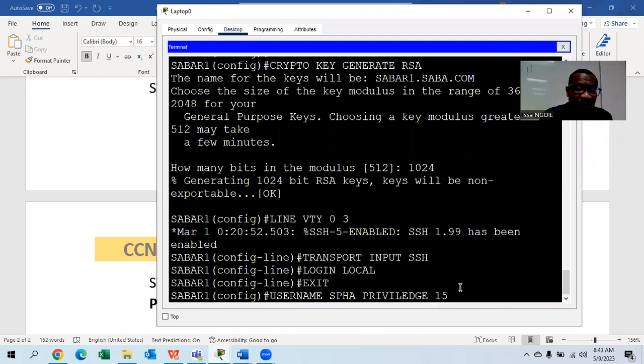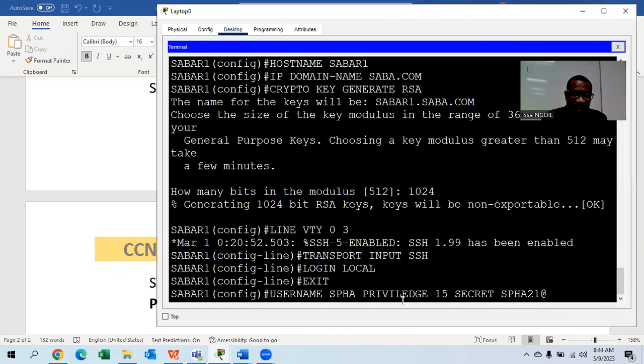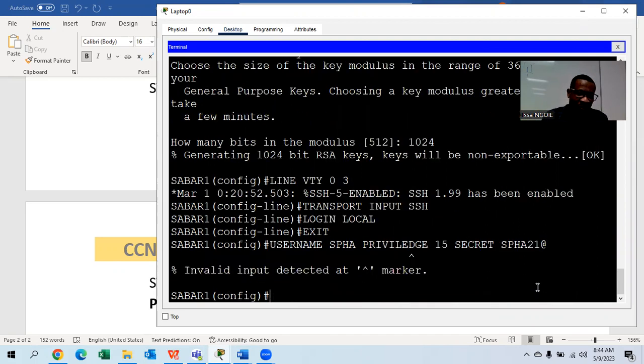And for password, I can type the password, but it won't be encrypted. So you must say secret. Secret spa21@, right? But you can say username spa privilege 15 password spa, but it's better to say secret because it's encrypted. And you press what?